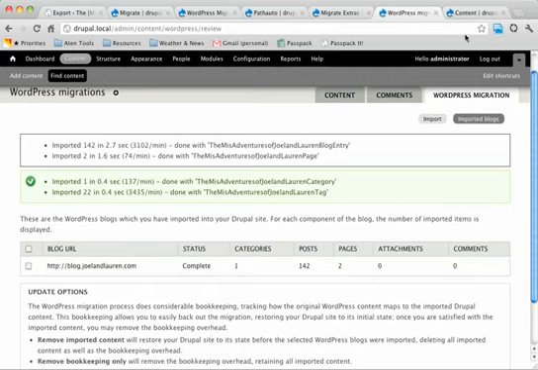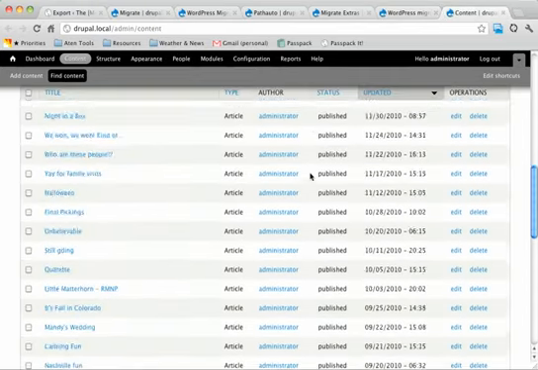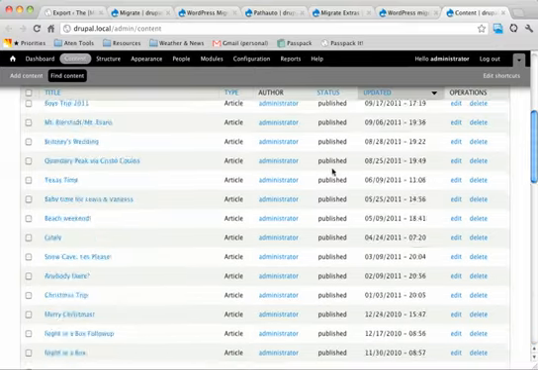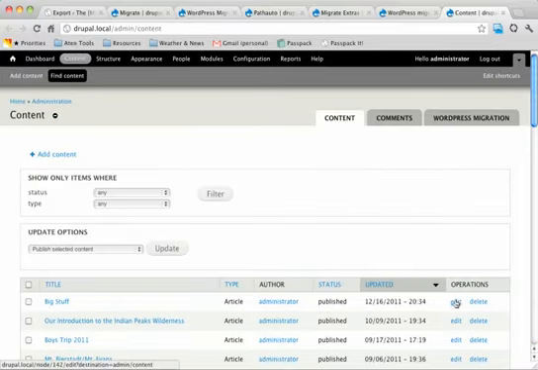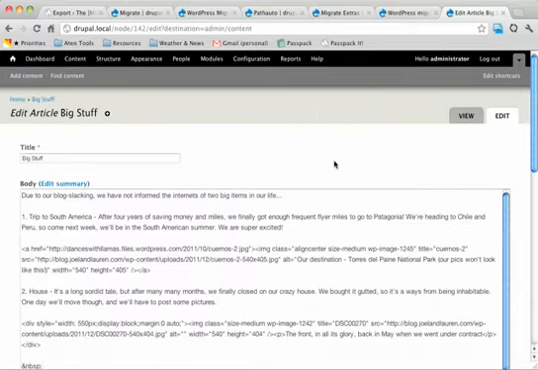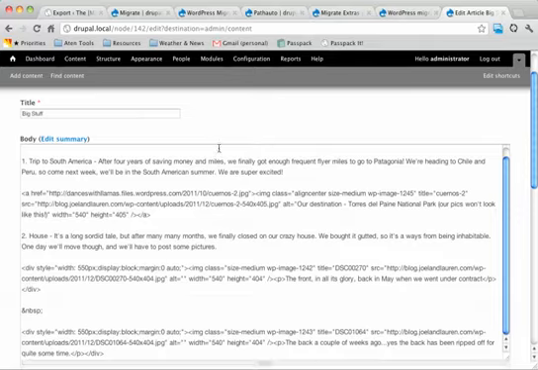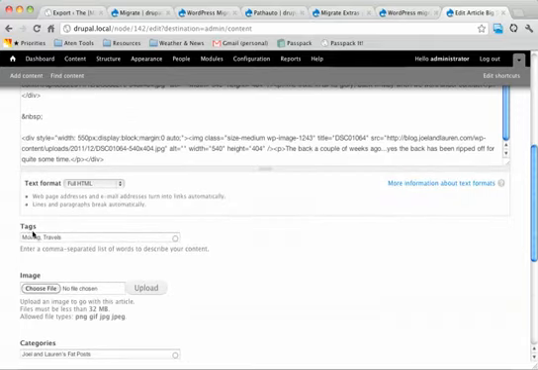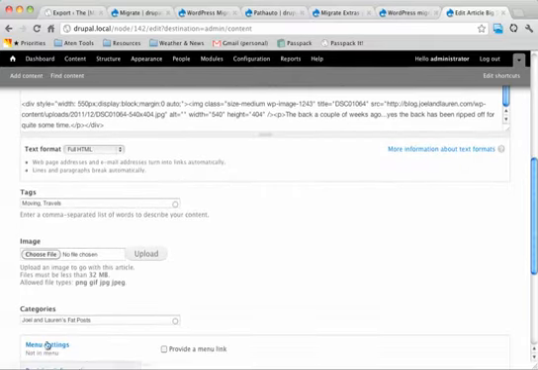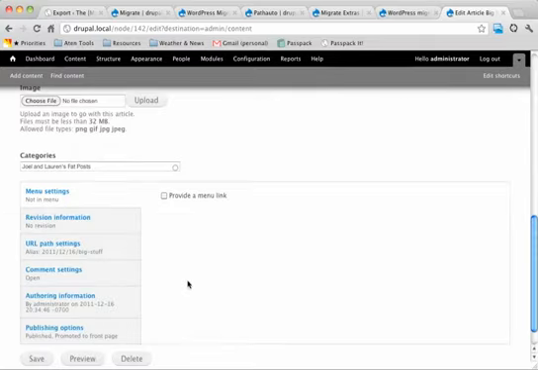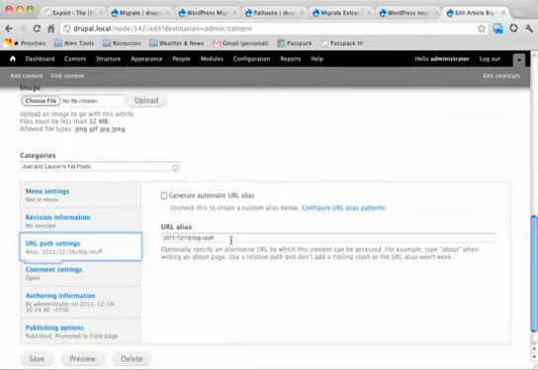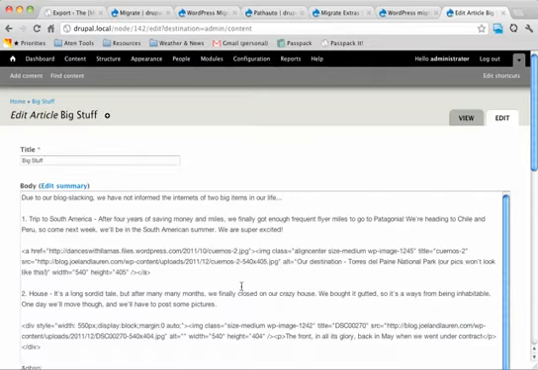And I've opened Find Content, a new tab, so we can see the various pieces of content that were imported. Go ahead and click Edit on one of those posts just so we can see the imported content. You can see our tags were imported correctly and categories. And even our URL alias is correct and set to the same alias as before. So it's a really quick way to get your content imported from WordPress.